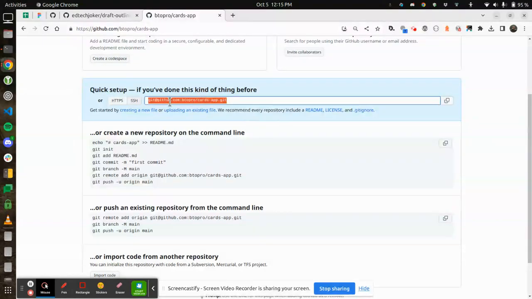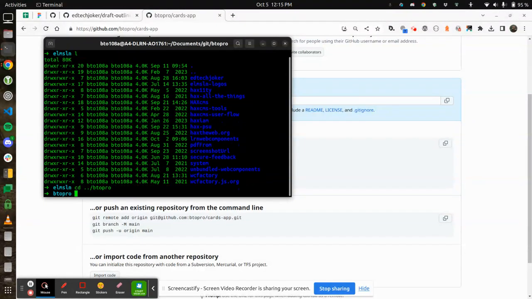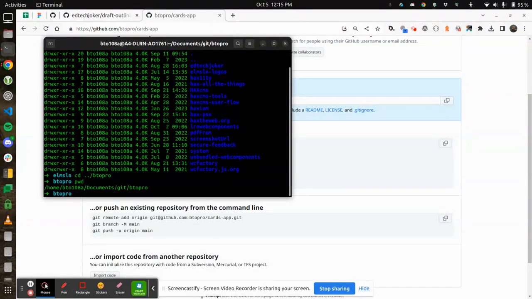Now, again, you can do this in GitHub Desktop. I can't show that part, so I apologize. But I'm going to put this on my file system where I place my files. PWD is just a shortcut for, I don't know what, but it shows you the current working directory. I don't know why it has a P in it. Print working directory. There we go. This is why we crowdsource this information.